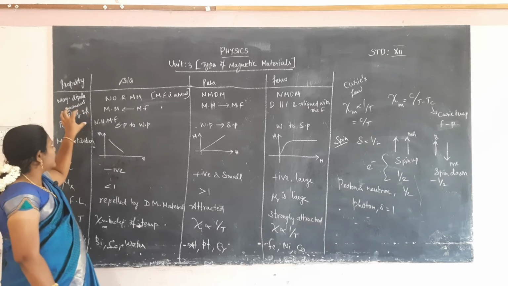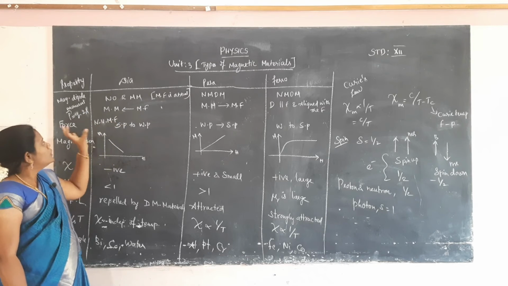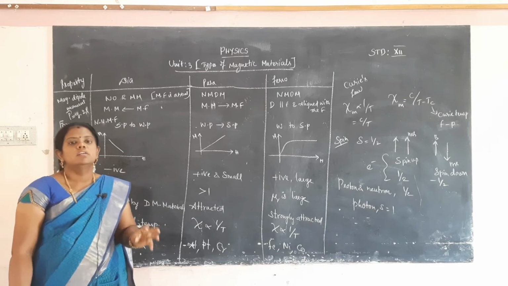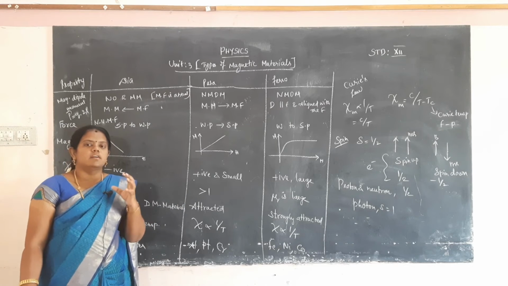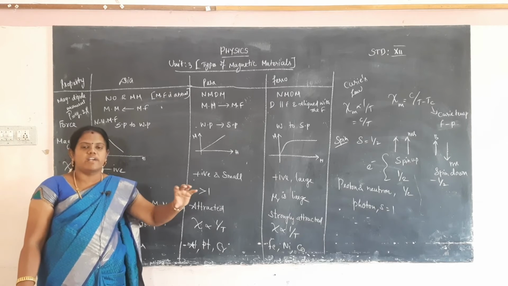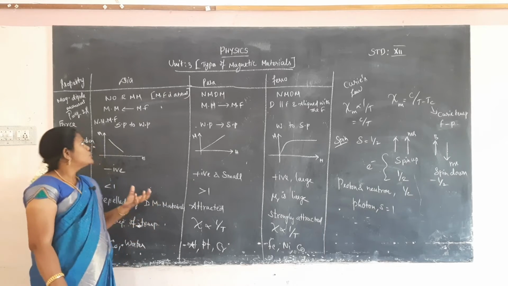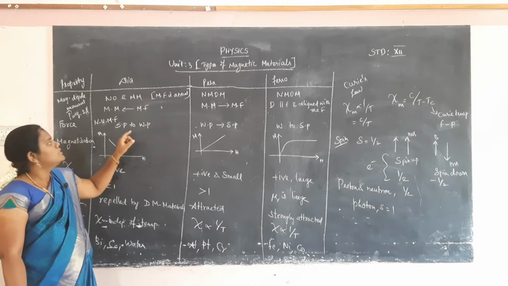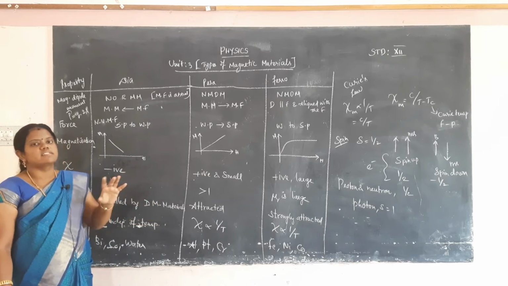So for the magnetic dipole moment in a diamagnetic material, there is no resultant magnetic moment. What is the meaning of no resultant magnetic moment? For example, if all the particles of the material move in a forward direction, there is no net dipole moment. Okay. So no resultant magnetic moment is there when the magnetizing field is absent. Without the magnetizing field there is no resultant moment.